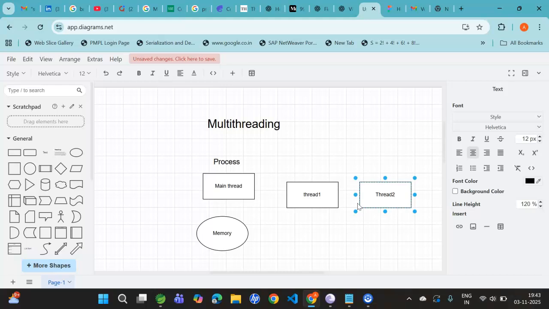So what will happen, our Google Chrome will get frozen because we don't have any other threads to make the Chrome responsive.